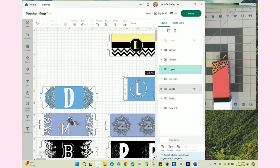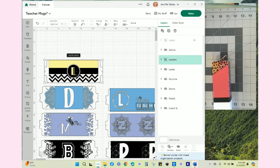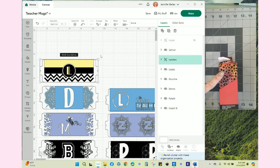Okay, and finally, our Art Deco design. Now, y'all, this is so cool. This is for our history teacher, and I am super excited about this design because it will be something new for me. The person who created this for Design Space had a pink portion along the top where my yellow is, and then a different letter, of course, but that was also pink, and I just thought it was so striking. So I chose to use that same design, and this will require me to piece together the black Infusible Ink with different colors. And I'm gonna have to press it all at one time.